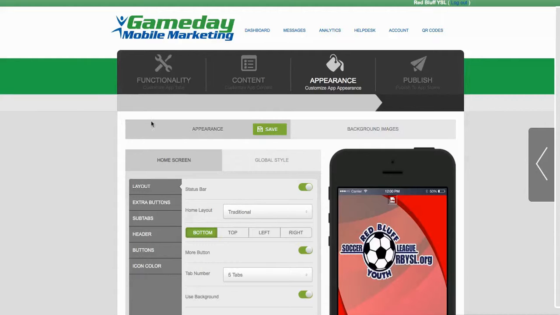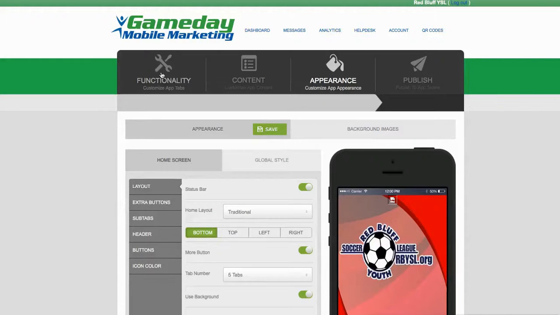So this gets you into the main panel, and you can see that there are 4 main areas, and frankly really only 3 of them we encourage our clients to get involved with. The publish one, you can go take a look at it, but don't get too involved in what happens here. This is only if you want to republish the app, which you do not have to do unless there's a major overhaul of the software. Usually changes you make in either 1, 2 or 3, functionality, content or appearance, will go live in the app the moment you make them. So let's go into the various places here very quickly.